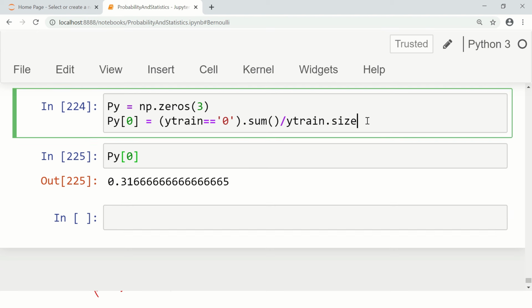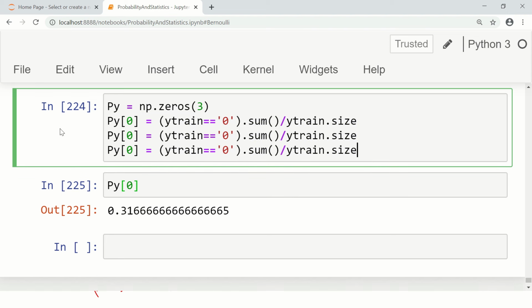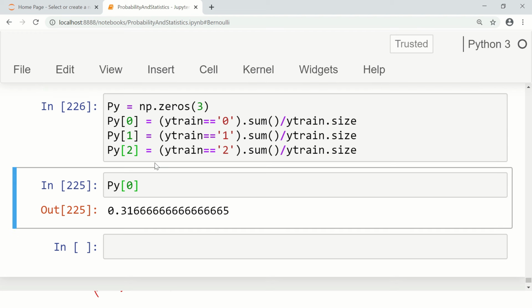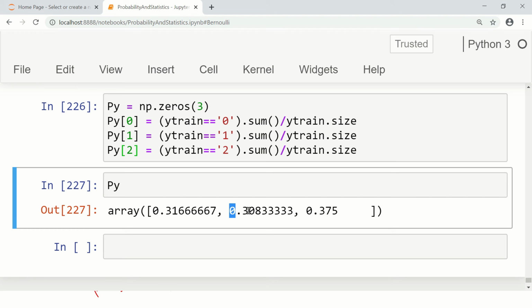Similarly, we can compute the probabilities for other classes, class 1 and class 2 here. That is class 1, we write a 1 there. That is class 2, we write a 2 there. And these are the prior distributions. We just computed those, and here we can just print py. And these are the distributions, because with these fractions, these classes appear in the data. So that py will act as a prior distribution.